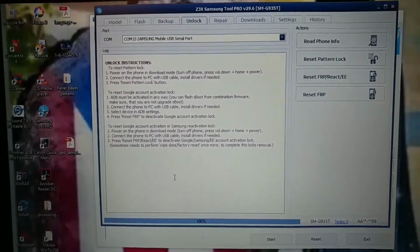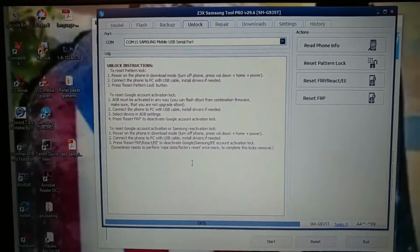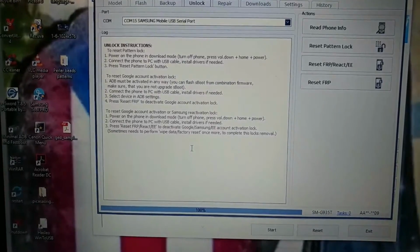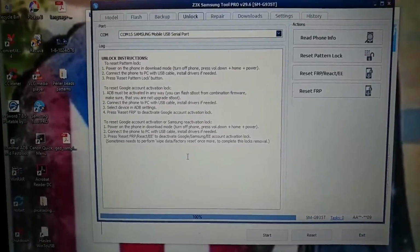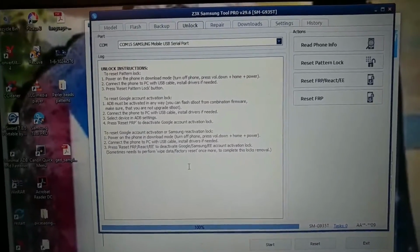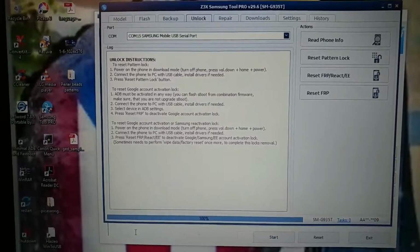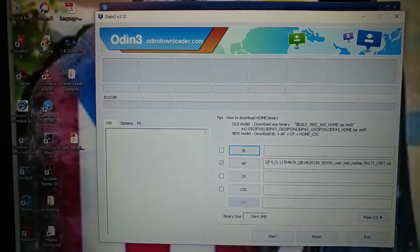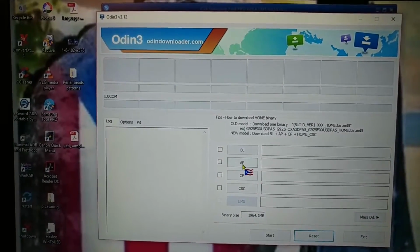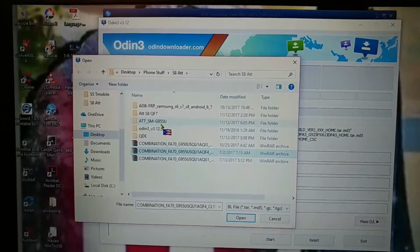What you have to do then is go into the settings of the phone, not a hard reset, and factory reset your phone from within the settings. Press backup and reset, factory reset the phone, and wait until the phone boots up. When the phone completely boots up, you put the phone back into download mode, and then you proceed to flash the stock firmware back onto the phone.